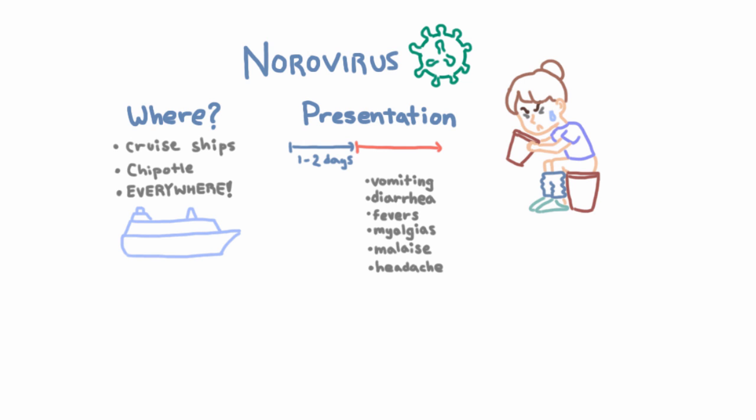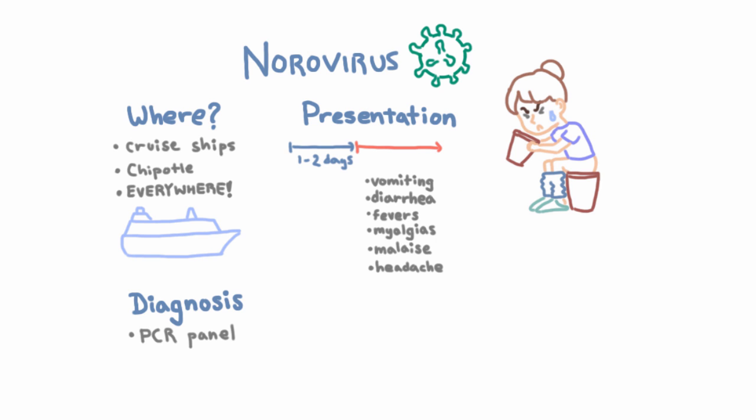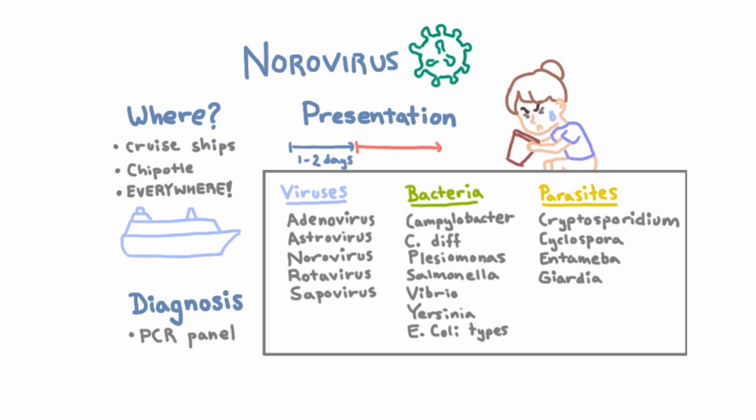So most people will stay at home and recover on their own. But what if someone comes to the doctor and they have what appears to be viral gastroenteritis? How do you know whether it's norovirus or something else? So actually, it would be pretty much impossible to tell unless there were a known outbreak. But one thing we do have is a PCR panel that looks for DNA or RNA of all different causes of gastroenteritis. And this is an example of a PCR panel. As you can see, it looks for viruses, bacteria, parasites. But usually, this would be a total waste of money. So unless you have a patient who's immunocompromised or hospitalized, don't bother. Because people will get better on their own. There's no treatment other than hydration.